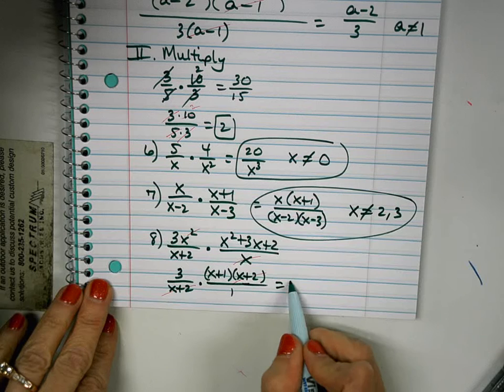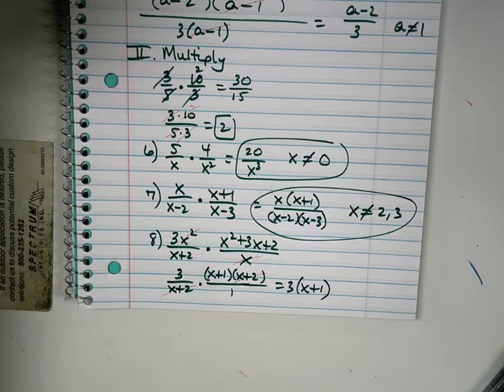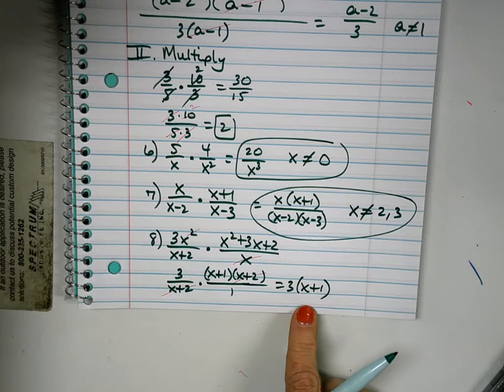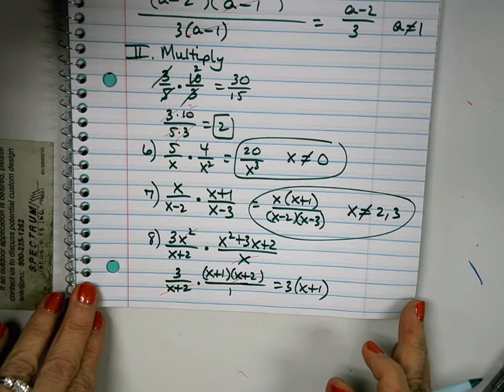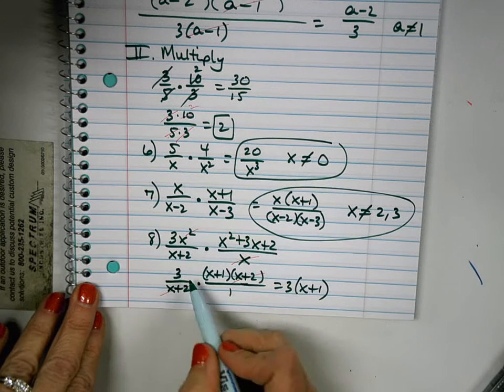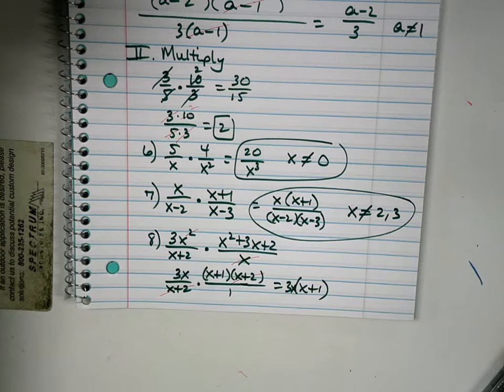Should I distribute the 3? You know, you can. Why risk making a multiplication error? Let's just leave it like that. This is simplified as much as 3x plus 3 is simplified. Yeah. How come you got rid of the other x, the 3x? Oh, I shouldn't have. Good catch. I needed a 3x. Thank you. Okay, yeah, there should have been an x there.